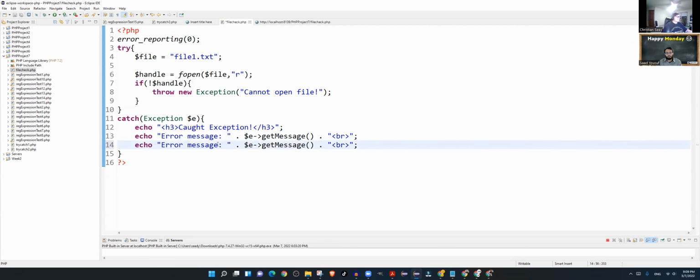Or the actual error code, which is get code. So you can get a little bit of information: file, line, error code.